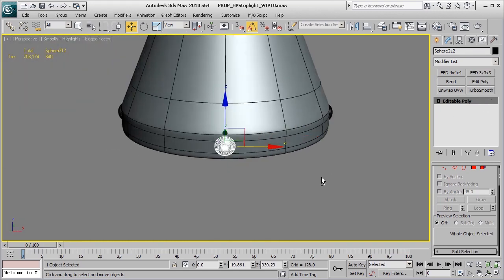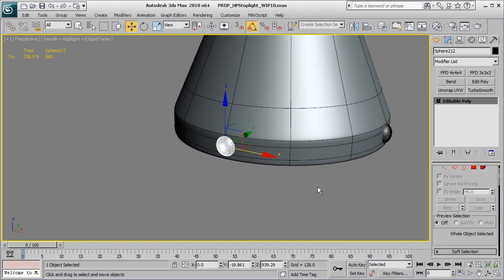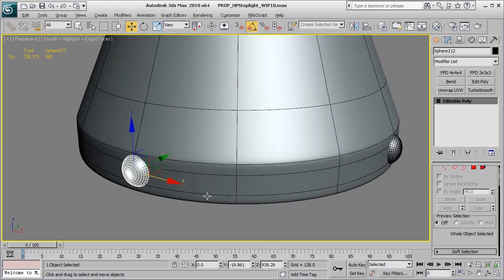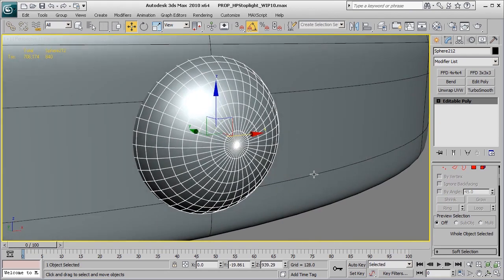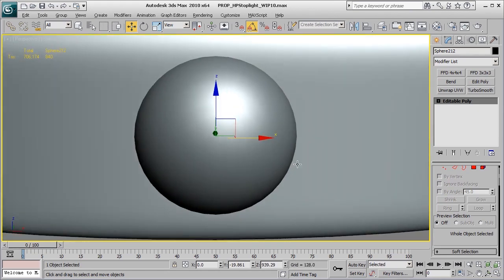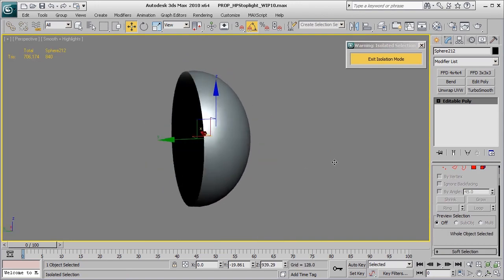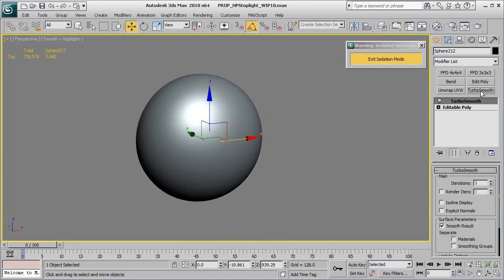When working with high poly, sometimes there are issues that you'll have with certain primitives and certain shapes, such as a sphere, when you utilize the Turbo Smooth modifier. So if I bring up just this shape itself, and I put a Turbo Smooth modifier on it, and I turn up these iterations.